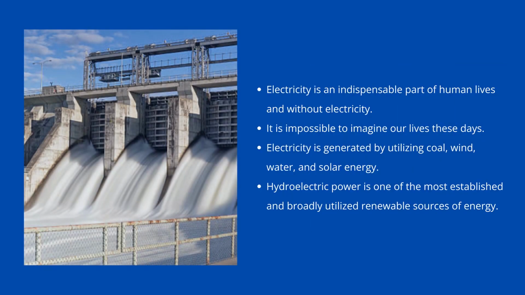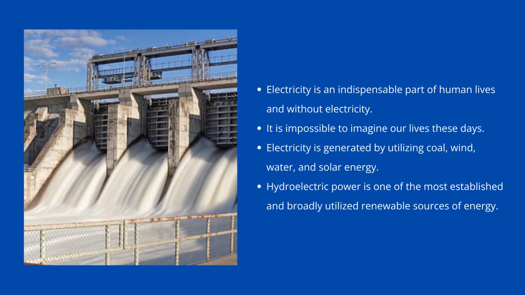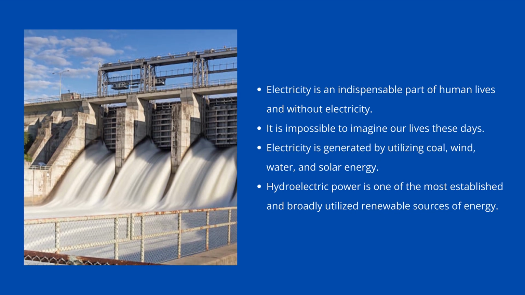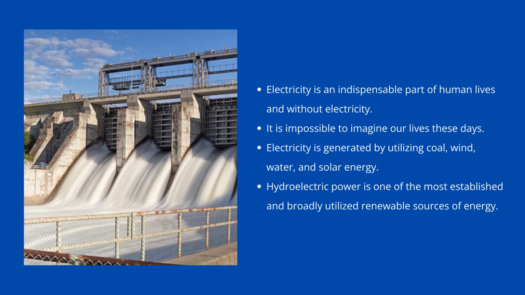Electricity is an indispensable part of human lives. Without electricity, it is impossible to imagine our life these days. It means you can all imagine what we would do if we didn't have electricity. You must be aware that electricity is generated by utilizing coal, wind, water and solar energy. Among these sources, hydel energy is one of the sources used to generate electricity. Hydroelectric power is one of the most established and broadly utilized renewable sources of energy. To generate the power, it utilizes Earth's water cycle to generate electricity.